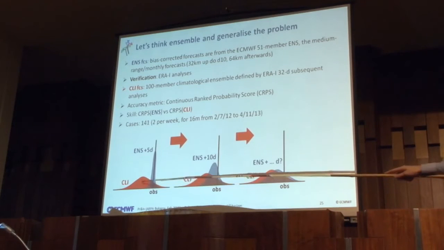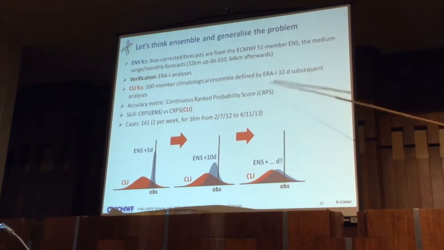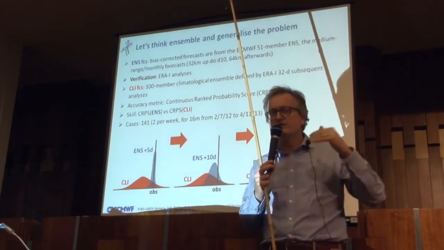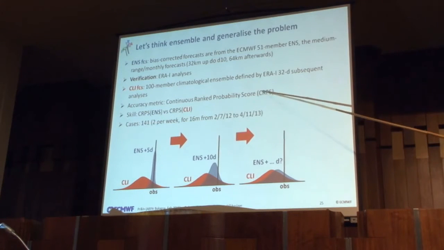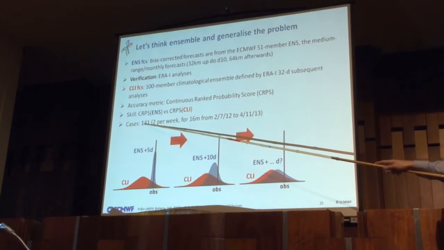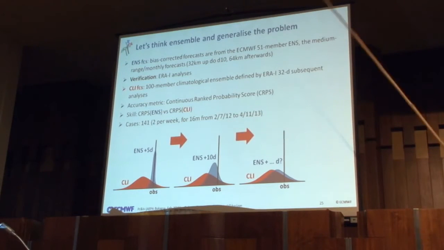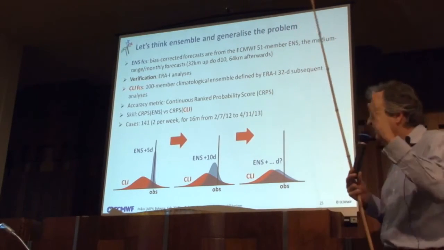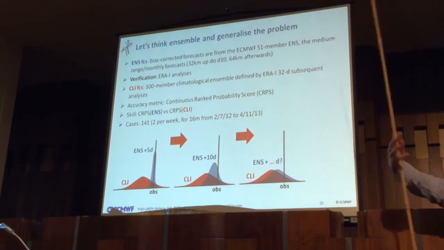So in ensemble mode, assessing where this happens has been done by using as a metric the continuous ranked probability score, which, as I said yesterday, is an integrated measure of how close the PDF of the forecast is to the observed value. The skill score has been defined by comparing the CRPS of a bias-corrected ensemble versus the climatology. We have worked with about 141 cases, so 1 year and a half. But because there is a seasonal signal, to filter it out we restricted the analysis to only 1 year, so that we don't have more of one season than of another.